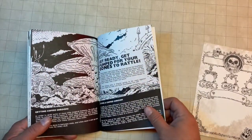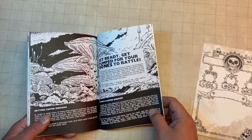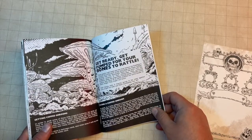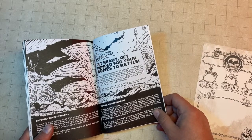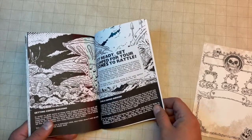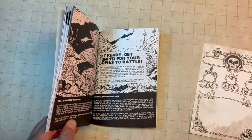For Skulls, it's a little different compared to everyone else. You can eat one of these little miracles, but if you do, all that'll happen is that your teeth will stain, at least at first. The turn after you eat a coffee shroom, they hit. A Skull will vibrate like it's a toy on the highest setting and begin to see geometries that aren't there. Then they'll get really, really, really focused. While under the effects of a coffee shroom, any dice you roll succeed on a 4 or higher. That's a heck of a bonus, right?